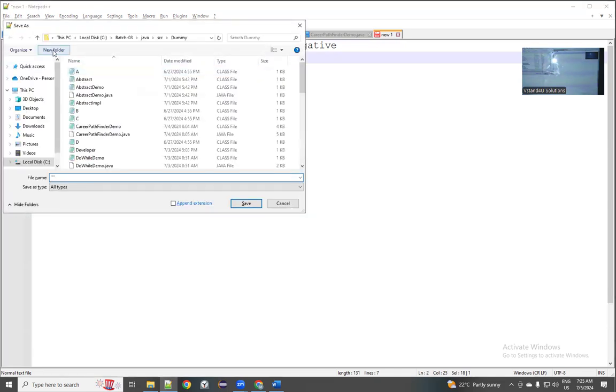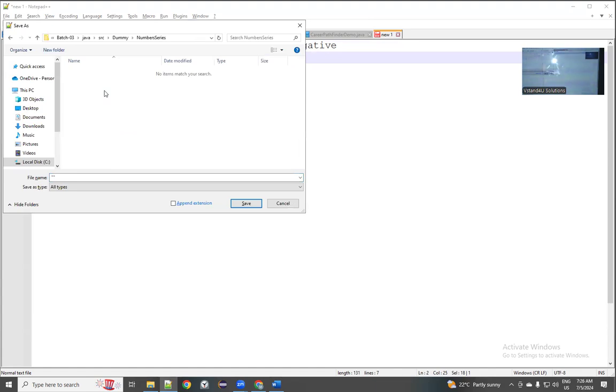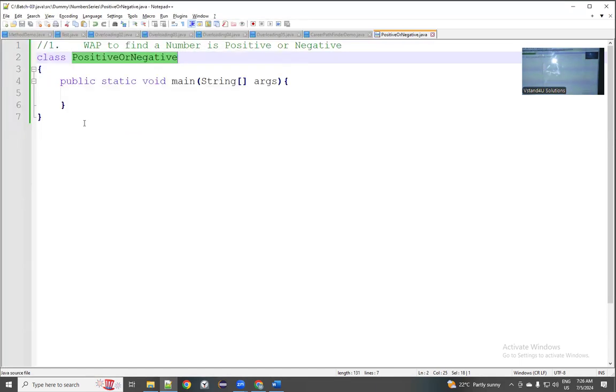Let me save the code in a new folder, NumberSeries. Remember, number series. Inside that, I will create a program, PositiveOrNegative.java.